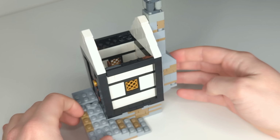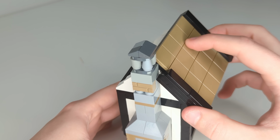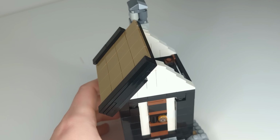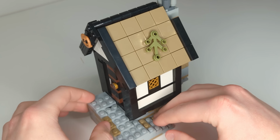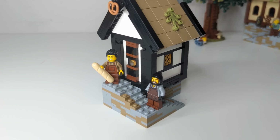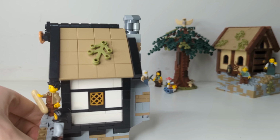The roof design is pretty much the same as the farmhouse, but again, smaller with a slight indent on the back to accommodate for the chimney. Now, the black and white color scheme doesn't go super well with the dark tan tiling, but I didn't have enough tiles of another color, so this is what I've got to work with. Overall, I'm really happy with the bakery, but I think I'm going to be coming back to this in a future video.